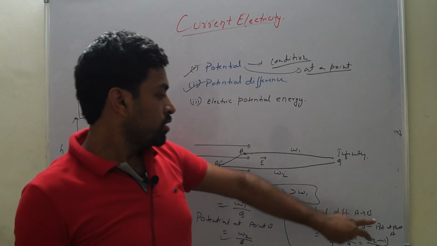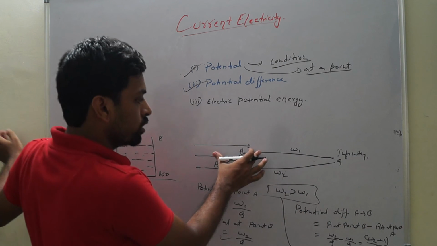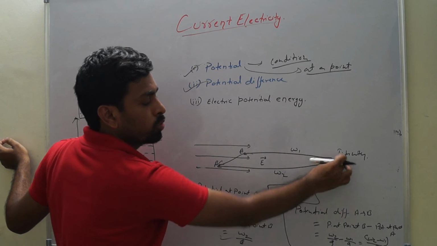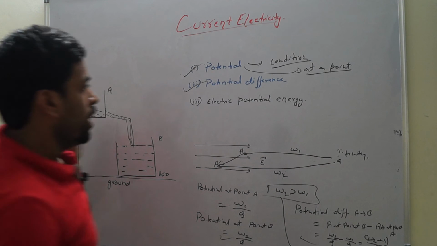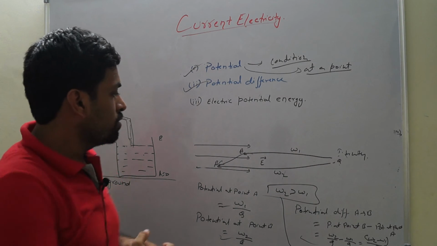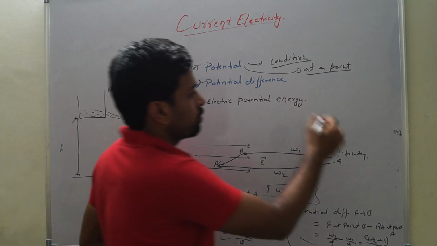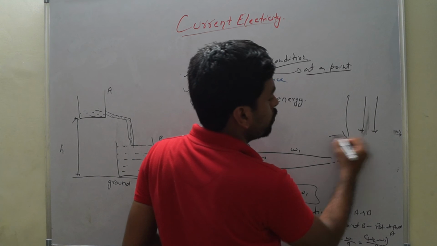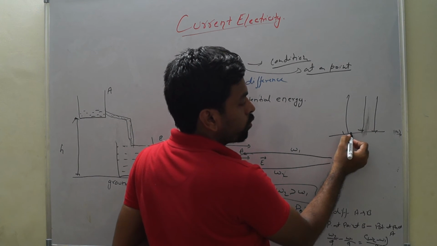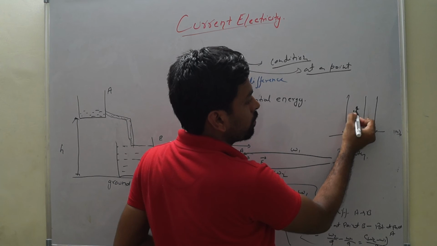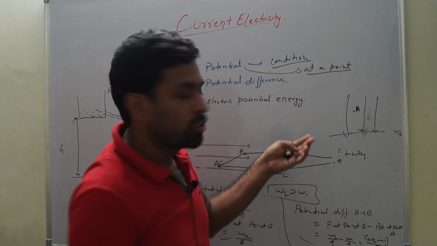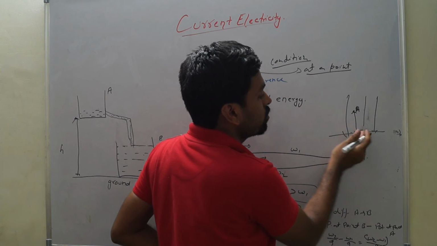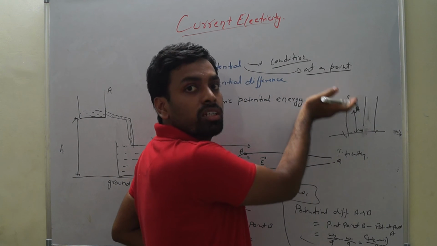So this potential difference between A and B is nothing but the difference in work done between A and B divided by the total charge Q. So this is what is called potential difference. Now, suppose in terms of a gravitational field, as we carried a ball from the ground to some point A, we have actually done some work on this ball. And this work is stored in terms of the potential energy of the ball.